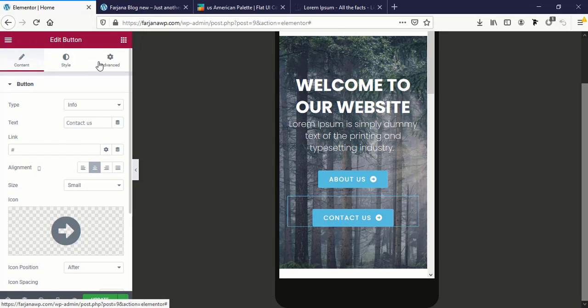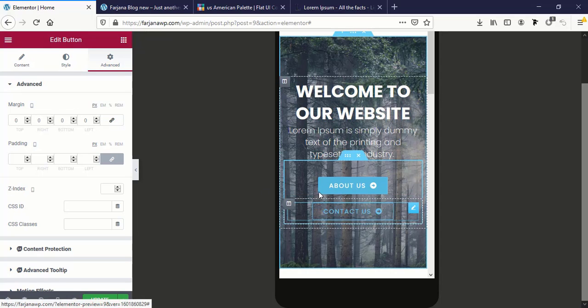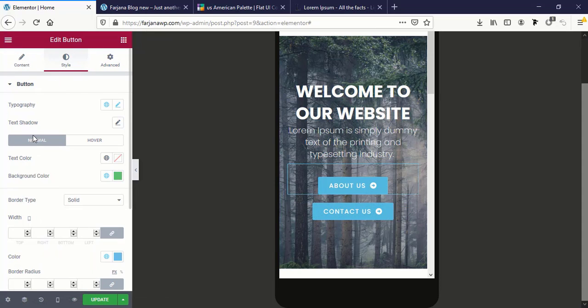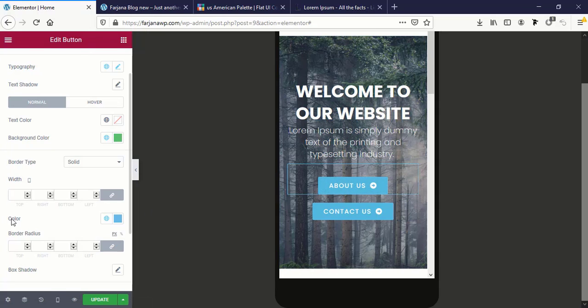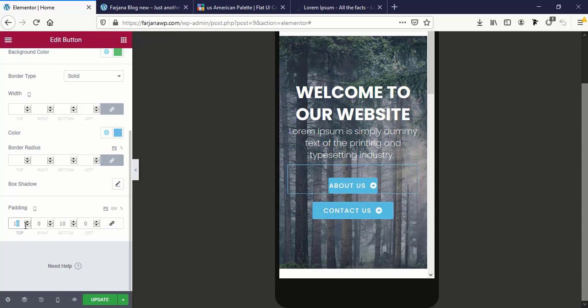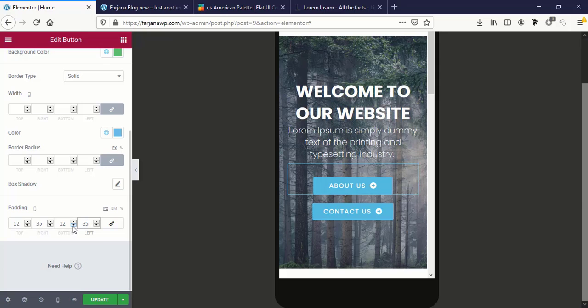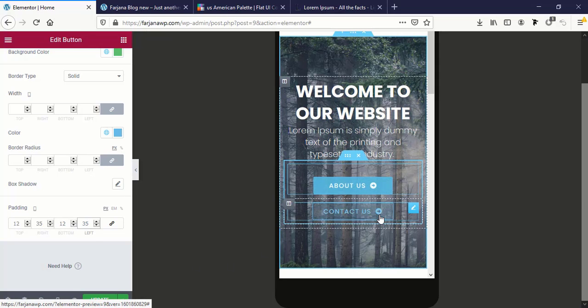Here is column settings, going to advanced, so here is some top margin, I think. So for this, yeah, it's already gone to 0. And here is one more thing, we can make the button width the same size so it will look good. So on the button we can add some more padding left and right. So for button I'm going to add some top padding to 10 or 15, and for left and right, or we can increase it. Yeah, so I think it seems like almost similar size.